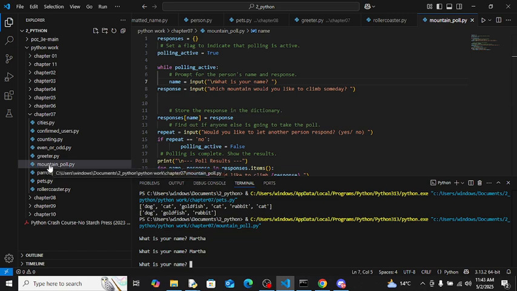But the summary of the chapter is that in this chapter we learned how to use input to allow users to provide their own information in our programs. We learned to work with both text and numerical input, and we learned how to use a while loop to move items from one list to another, and how while loops can be used with dictionaries. And that is the end.